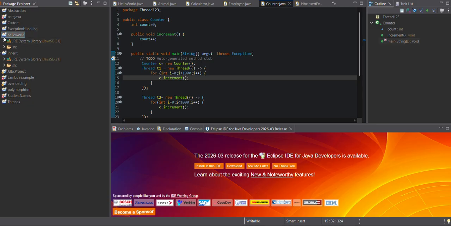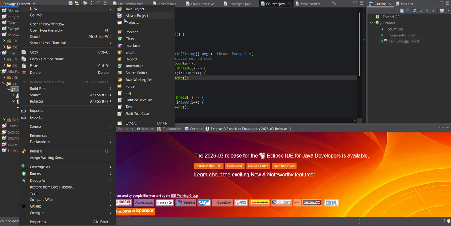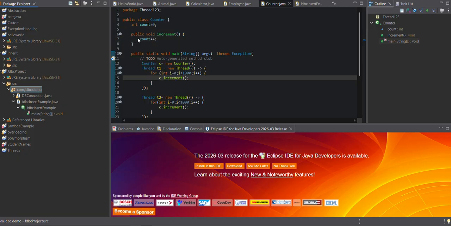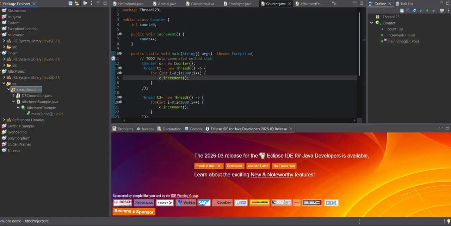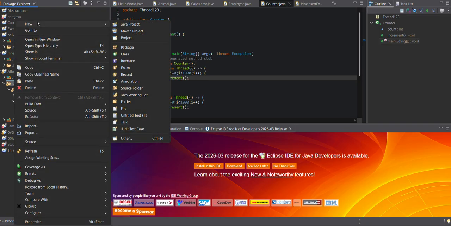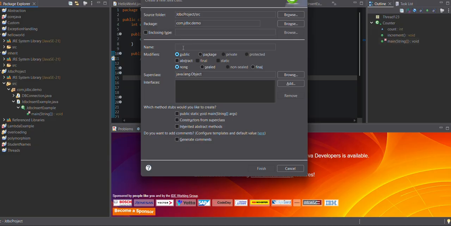I guess everyone has done that. Right click, I've already imported this, so I'll be directly using the file name here. I'll create a new class here.